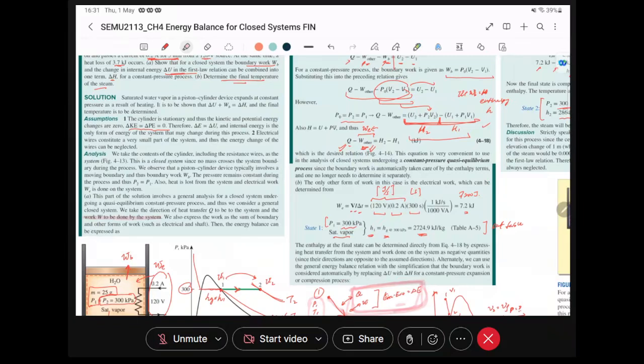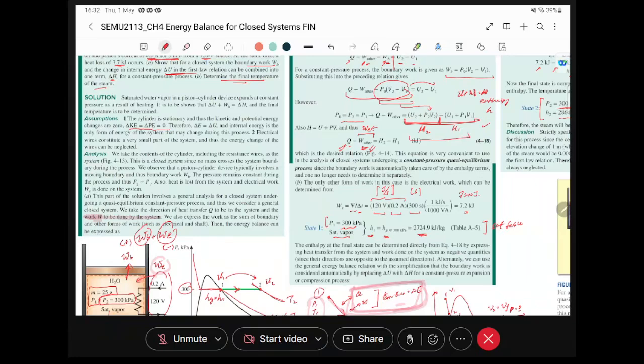It just means that W is the work, in general, W is the work done by the system. So for electrical work, it's negative, because it's work going into the system. So work plus work E, this is the total work done by the system. This is positive, it is actually done by it. This is negative, it's taking energy from outside.